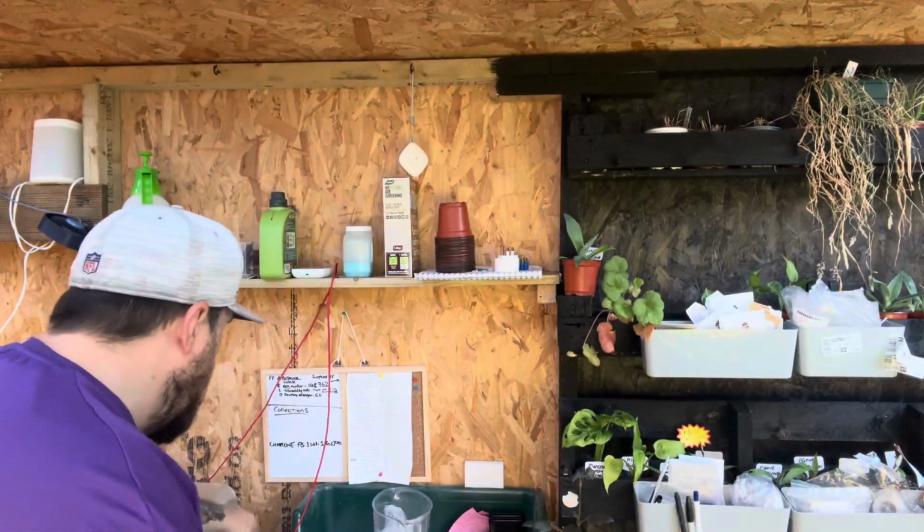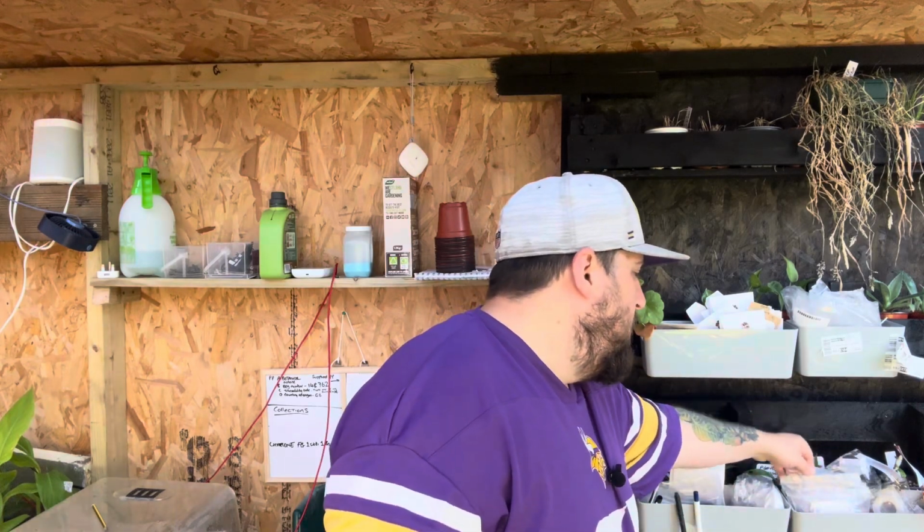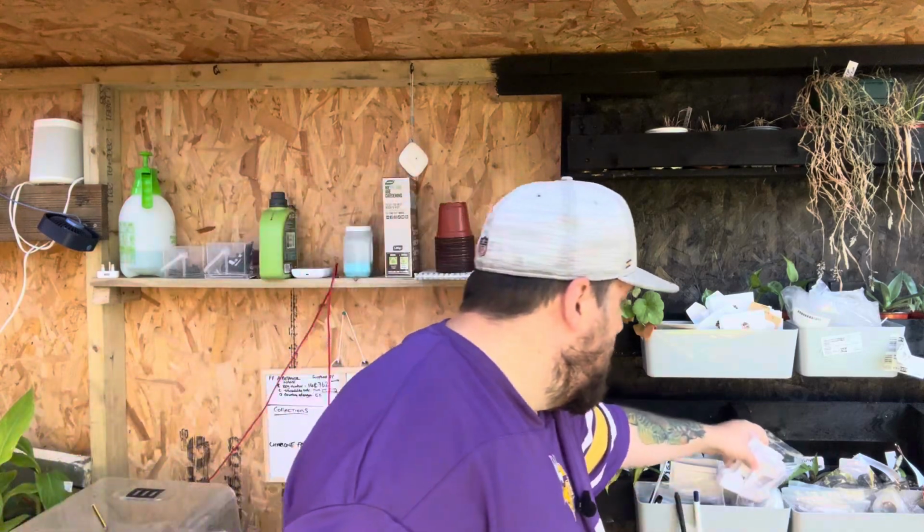So all we need to do now, doesn't matter how long you've been doing this, I've been caught out so many times with this in the past, is just pop your label on, especially when you're growing loads of things. If you're only growing Setaria palmifolia, then you don't need to bother because that's all you've got. But if you're like me, growing hundreds of things at the same time, doesn't matter how well you know these plants, they can quite often resemble other things. So we're going to write down what plant it is, Setaria palmifolia. I normally put how many seeds, and there were about 20 seeds in that one. And then I normally put the date on it just for information, so I can see how quickly these germinated. I'm going to write that now, and then we'll move on to the next plant.